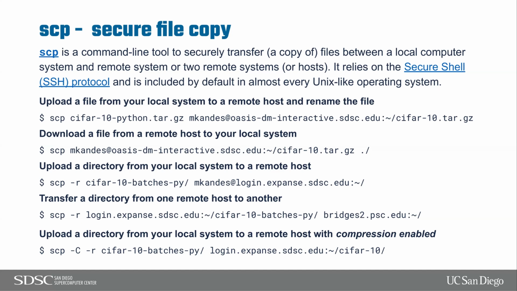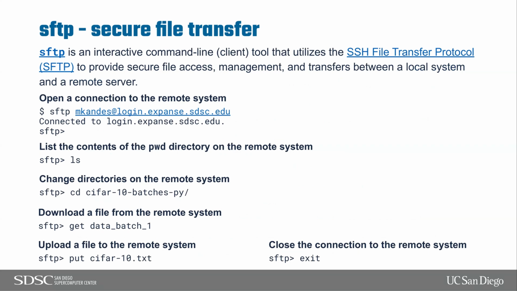The next tool is SFTP. And the only difference that I'll say here, just to save on time, is essentially it can do everything that SCP does, but it does it interactively and allows you to actually interact with the file systems on each end if you need to. So this is a tool that you would want to use if you don't know exactly where the file is that you want to transfer. You want to poke around on the HPC system and figure out, like, oh, where did I put that file?